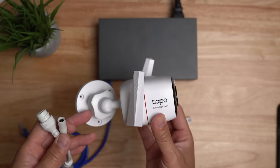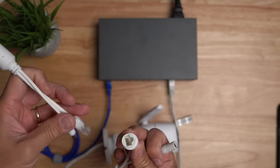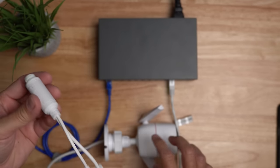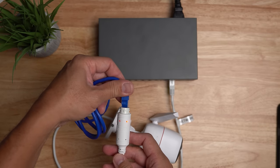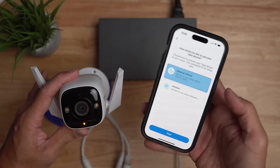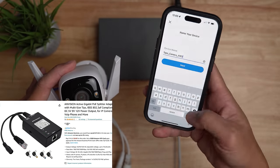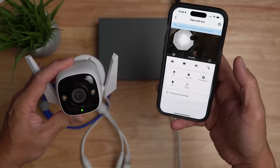Another example is my Tapo Color Pro, which is Wi-Fi based but can also connect directly to your network. With a PoE splitter it becomes a PoE camera. One disclaimer: Tapo is the only brand I know of that powers their wired Wi-Fi cameras with 9 volts DC, but I'm able to power this with 12 volts and when I reset it, I can choose wired connection instead of Wi-Fi. There are PoE splitters with multi-volt output if you don't want to risk your Tapo cams — they're just a bit bigger and you'll need a box to protect them from the elements.